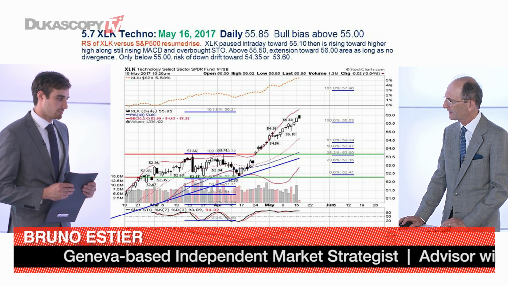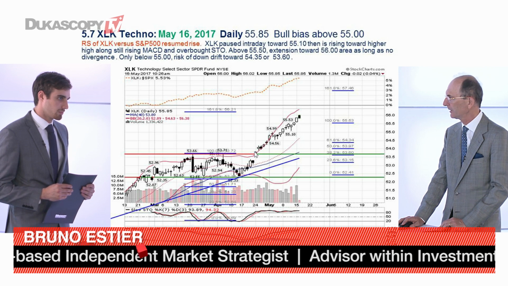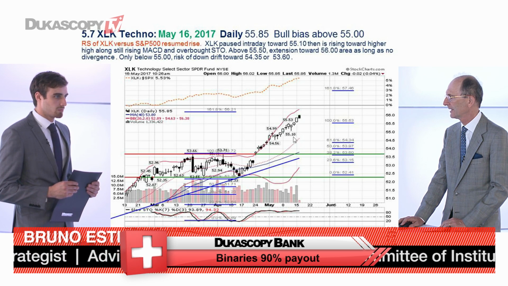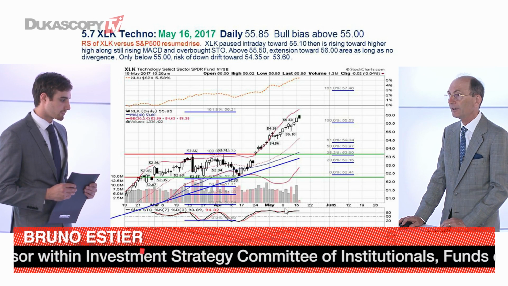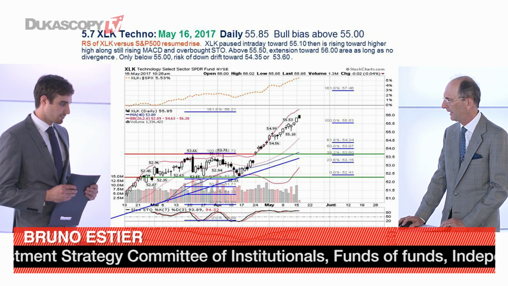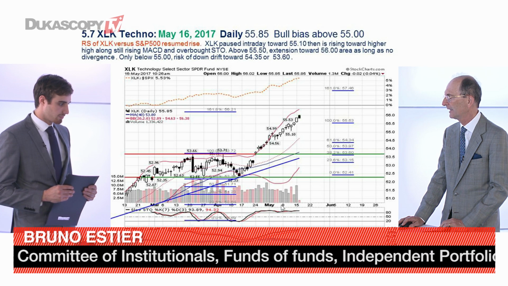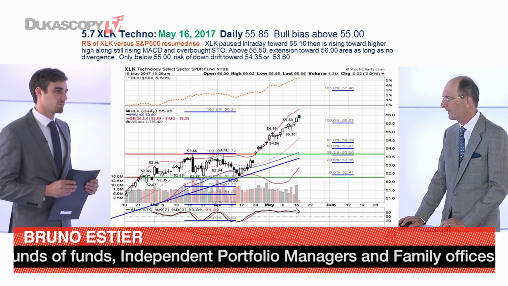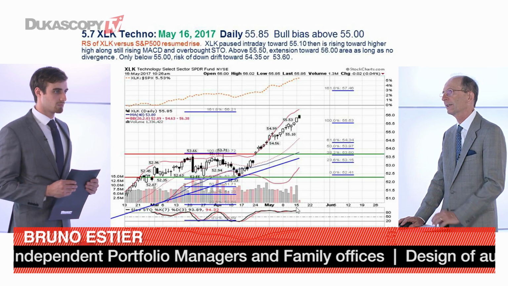Also, when we look at the price action, we notice that since mid-April, clearly the prices are moving close to the upper Bollinger Bands. And further down around the momentum indicators, we have the MACD still rising steadily, and the overbought oscillators for the stochastic remain there very overbought. That means a strong bull market.